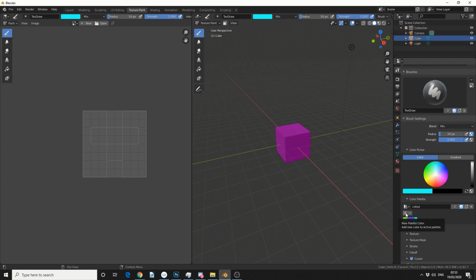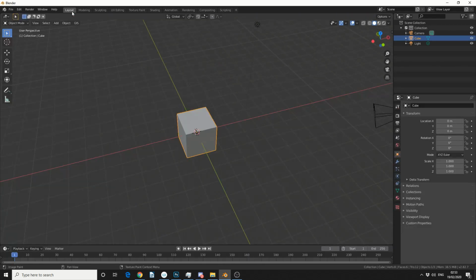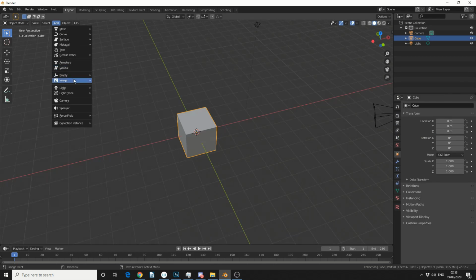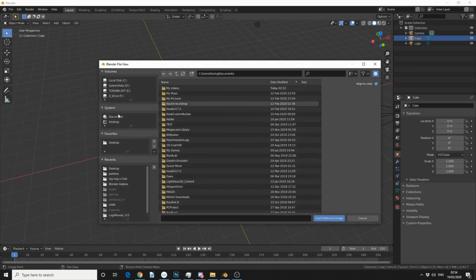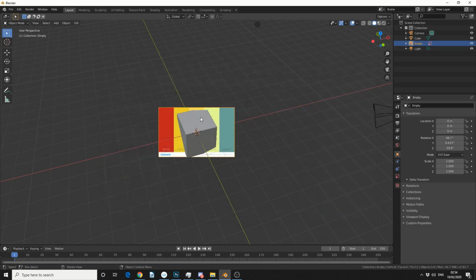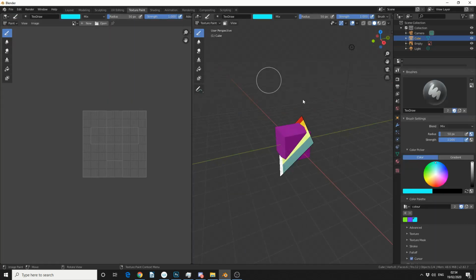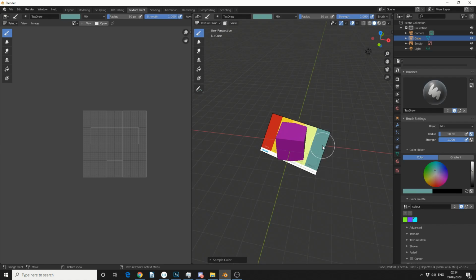these files if needed. So one of the reasons I saved the colour palette is, if I quickly jump into layout, add in a reference image, I'll select the colour palette that I saved. You can see it here, I'll select the cube. I'll quickly jump back into texture painting. So what I can do here is, if I hold S, that'll bring up the colour picker, and that lets me quickly grab colours, and you can see here it automatically adds them to the colour palette. So it's a very fast method for doing colour palettes.